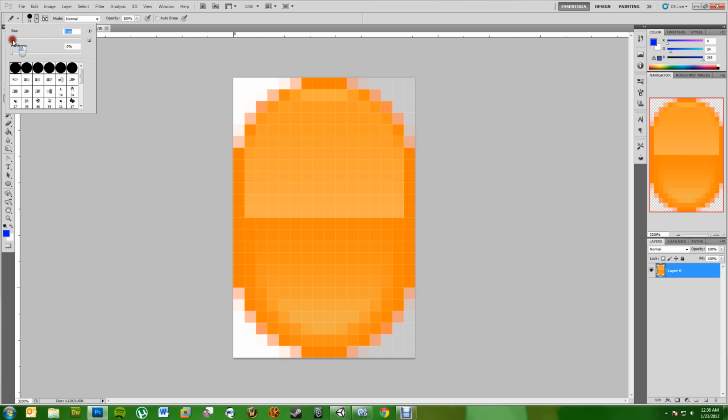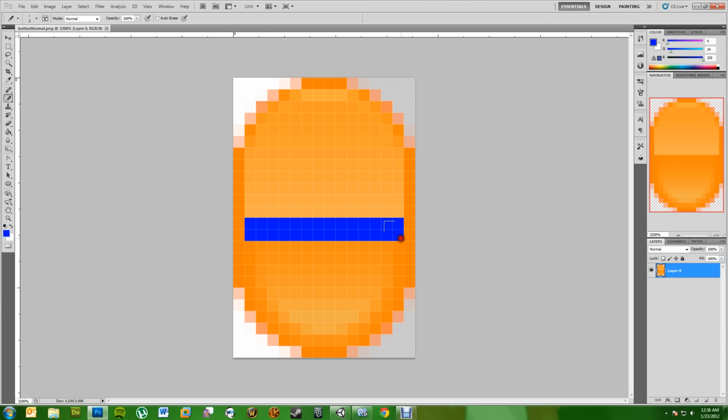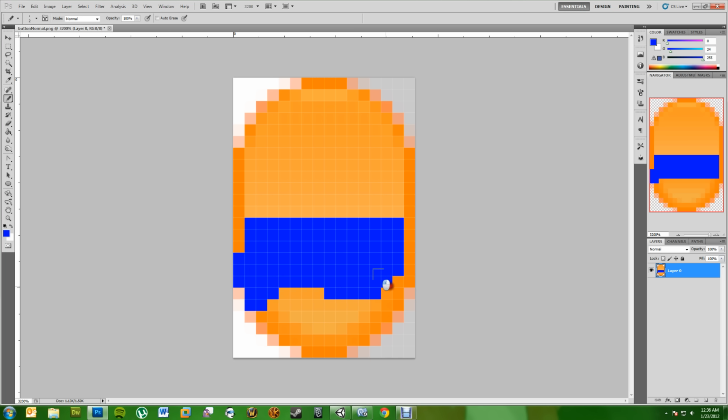set to a smaller size. Just change this over. Yeah, I'm just doing it quick and dirty. I'm not an artist, I'm a programmer. So, blue down here.